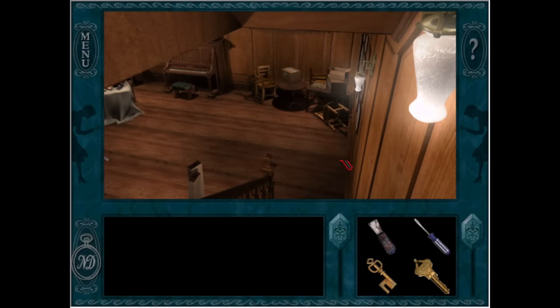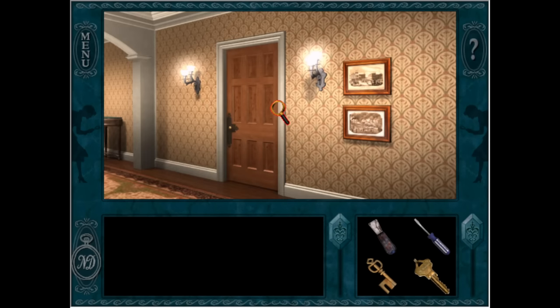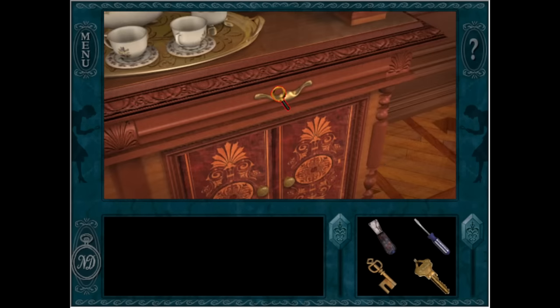But I've looked all over and I can't find this Lewis guy who is supposed to be here from noon to 5. It's currently 1:45. So where is he at? Oh, wait. Can we open this drawer?